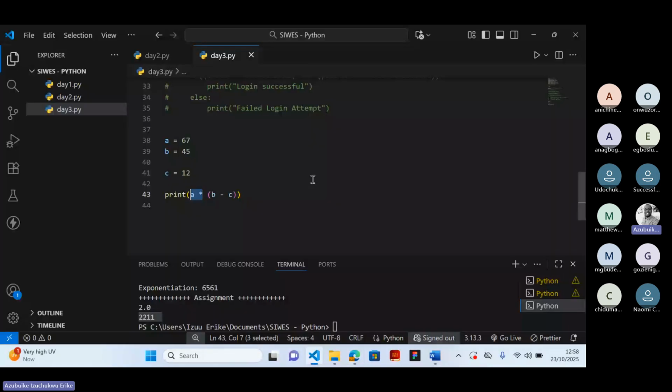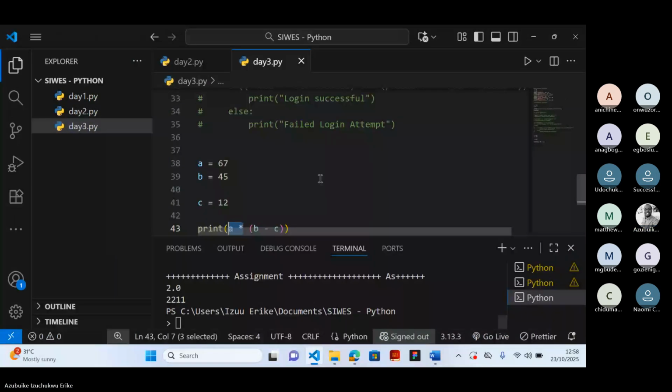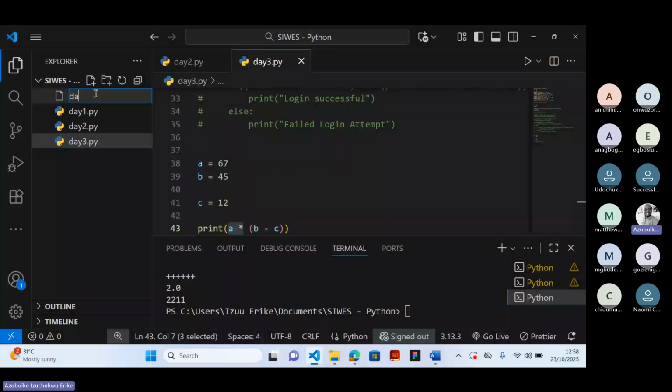I want to believe you are seeing it. It's too big. Okay, let me just open up the for.py. All right, I have this.